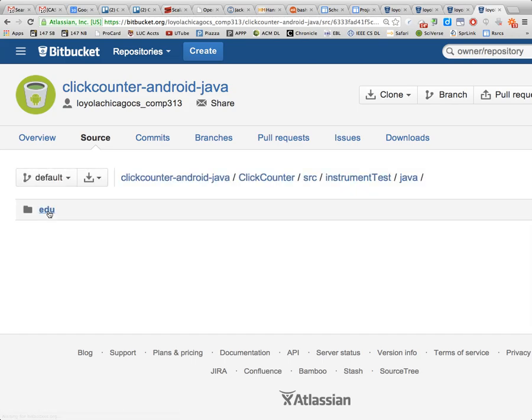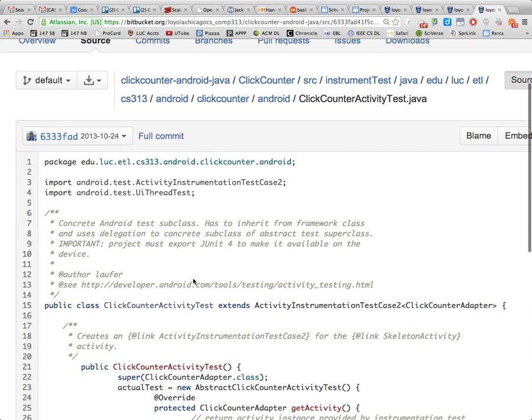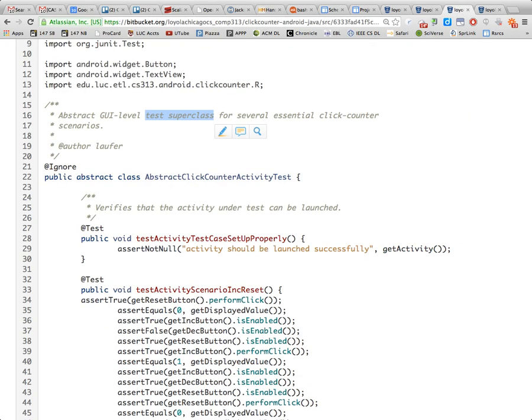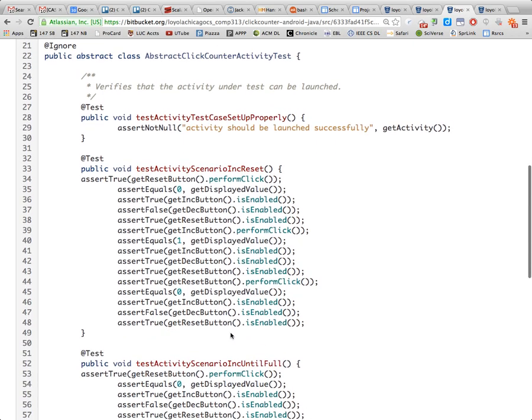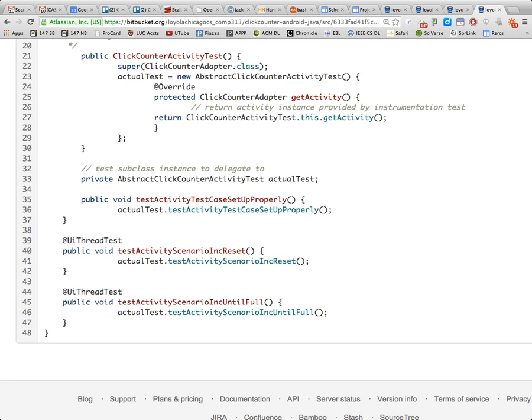Remember how the other one was the Android instrumentation test, and there we had to, because we can have only one superclass, and we used up that slot, so we did talk about this briefly. That's why the abstract test superclass kind of broke down here a little bit, because every method that we would have liked to inherit from this abstract test superclass, we have to have a forwarding method for it here.